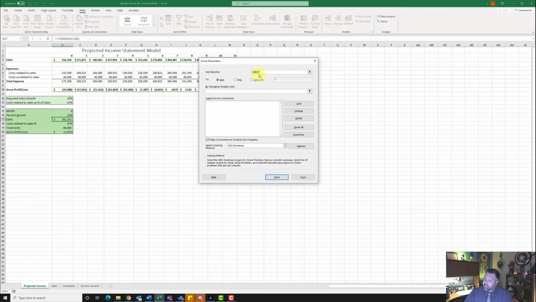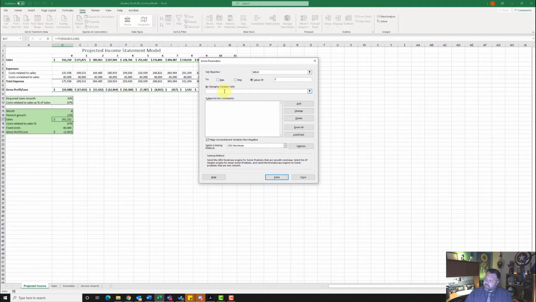We're going to set the objective cell to B20. So type in B20 and we're going to make this an absolute cell reference. So B20, hit the F4 key, make it an absolute cell reference. Or you can put the $ before and after the B. We're going to set it to a value of 0.